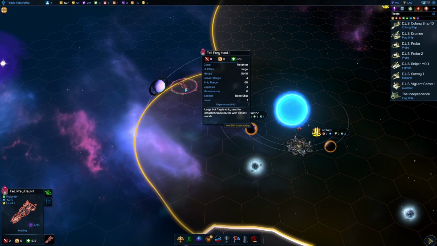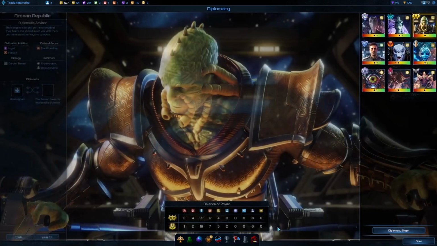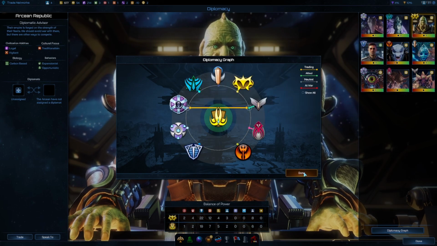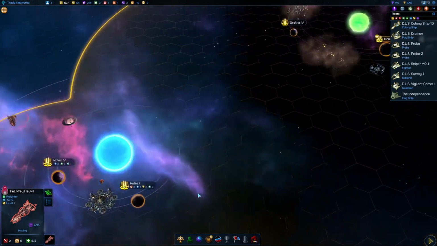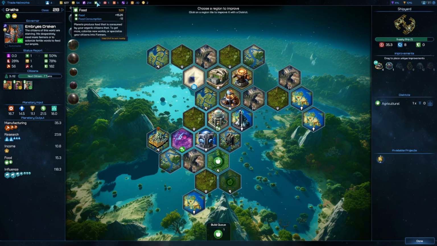Oh my goodness. Are the Fearsome trying to trade with us? Okay, so we are trading with these guys. Fearsome is sending us a trade route. What? That's nuts. We're not too bad scientifically considering the difficulty that we're on, which is good. And we are hopefully soon going to ramp up production here.